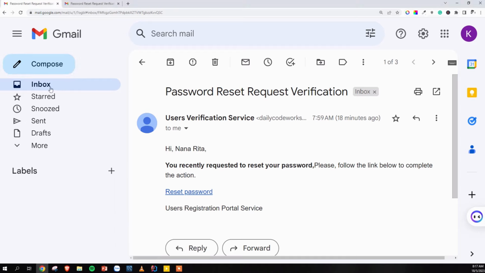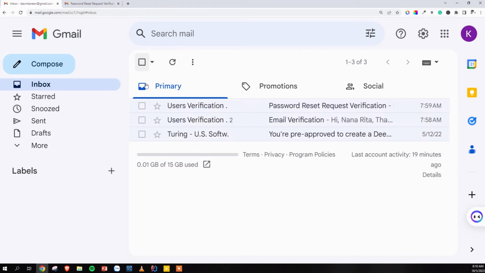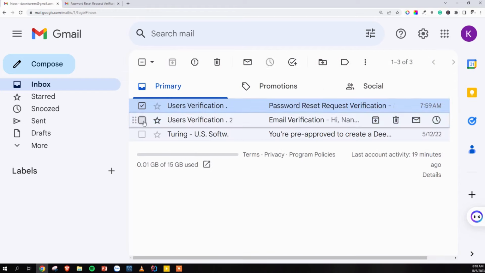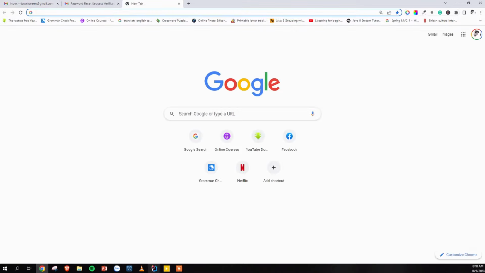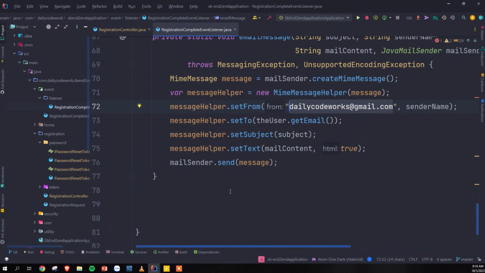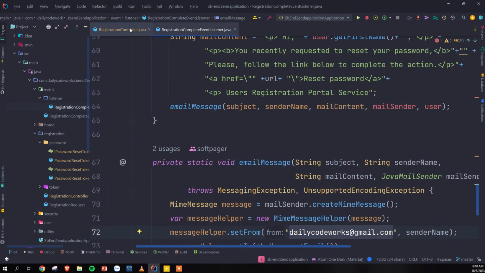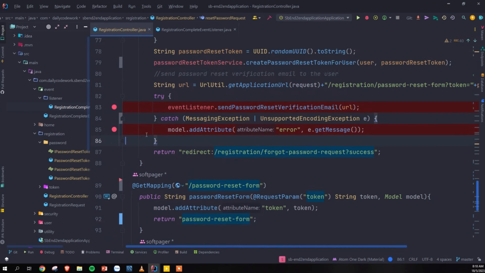here, I'm going to delete this here. I'm going to delete all the verification we have received. I'm going to clear it off so we have a fresh one, right? So I'm just going to open this down. So let's go back to our application and actually run our project again and see if we can verify at this time, right?